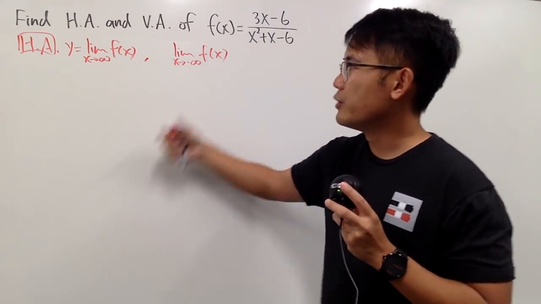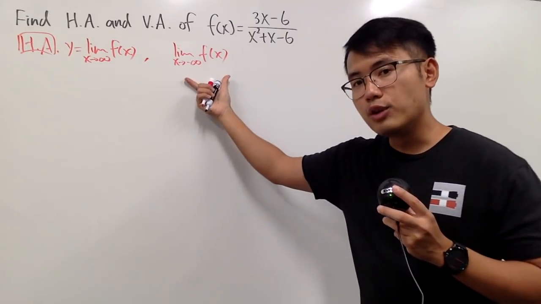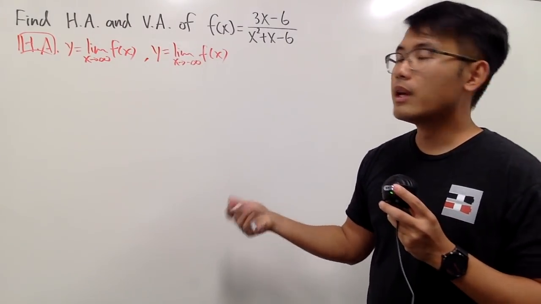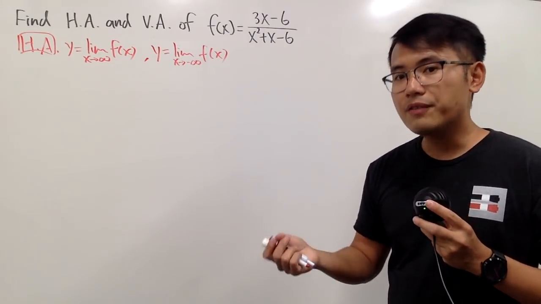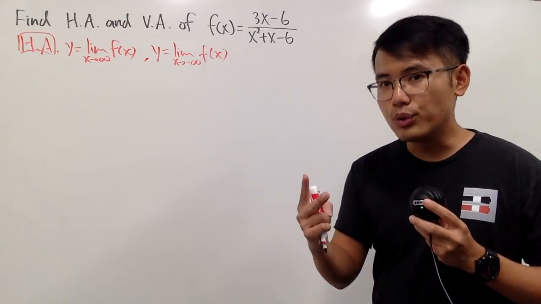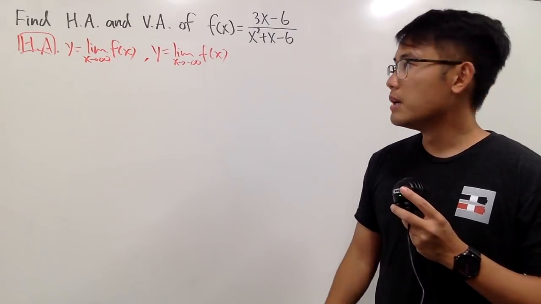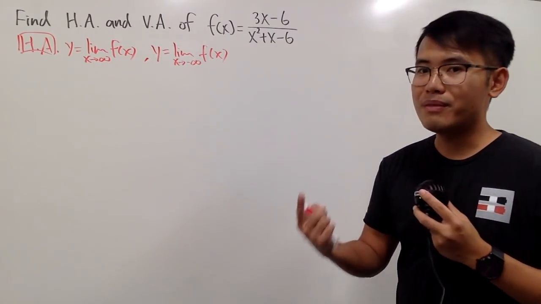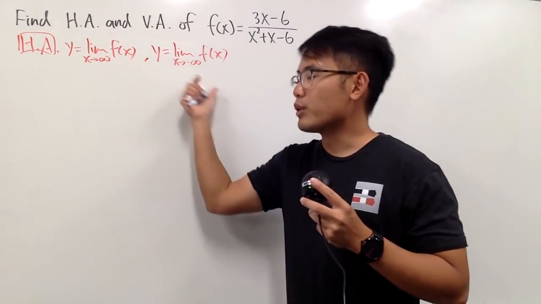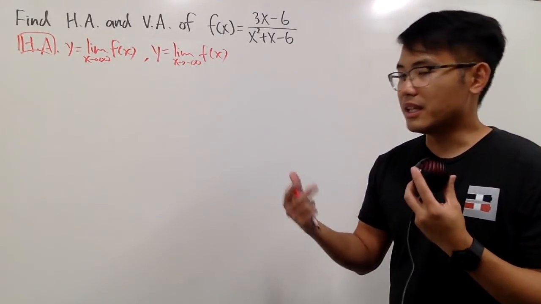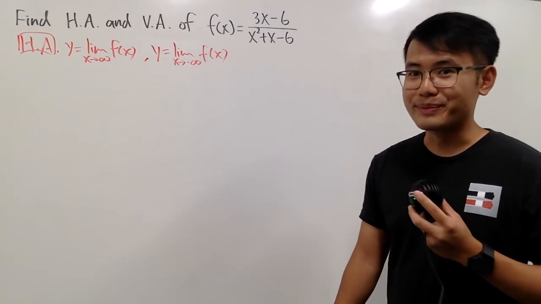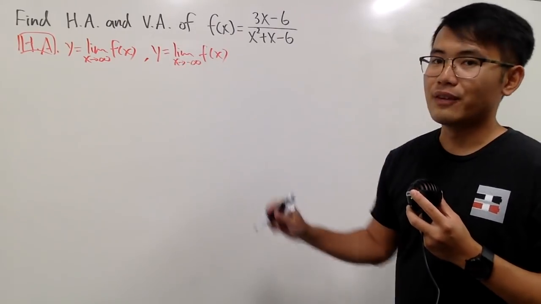this value might be different than that. If this is also finite, then we will have another horizontal asymptote. So for example, just like the inverse tangent x, it has two different horizontal asymptotes. But of course, these two values could be the same. So in that case, you still have one. And if the limits don't exist, or the limit is infinity or negative infinity, then we don't have horizontal asymptotes. So we're just going to work this out first.